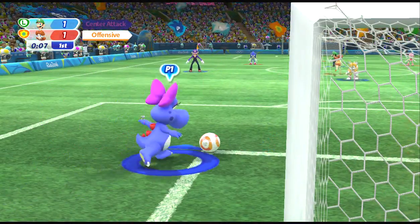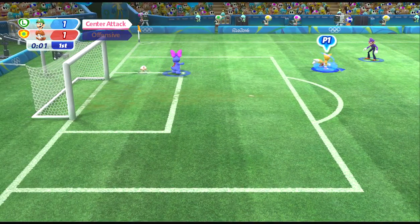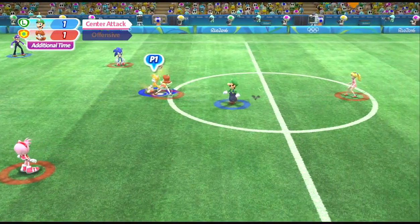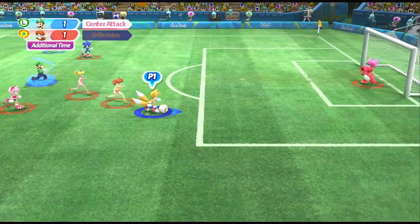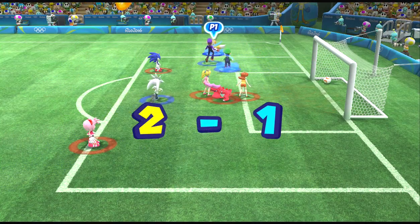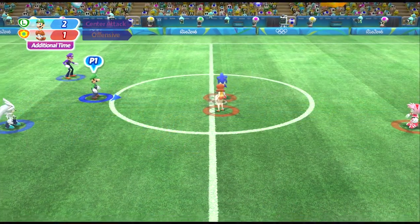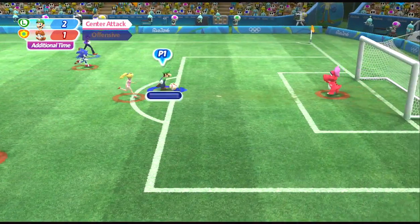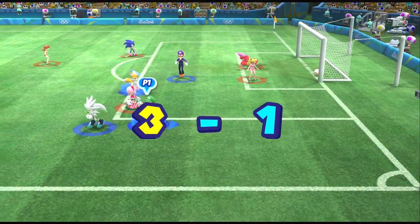What am I doing? What are you doing, Birdo? Additional time. Go, go, go, go, go. Tails, go. Yeah. And also, getting goals are not that exciting in this game. Yup, you can also do this header stuff, where you can make it hit the pole.